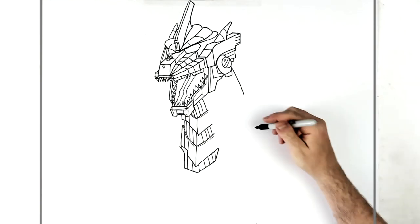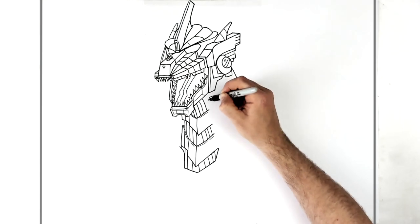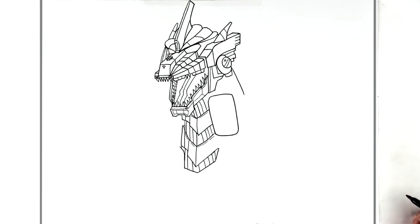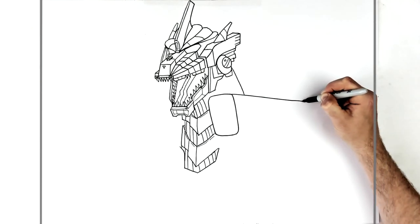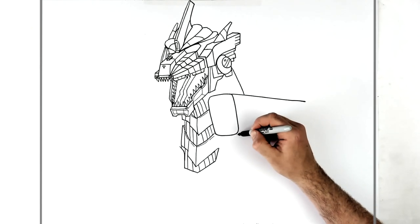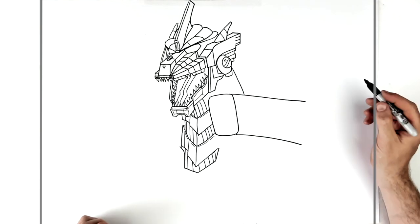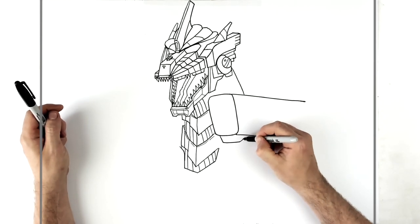Okay, so we'll add the guns, right? So we've got these curved edges to this box. It sort of comes down here. Right, like that. And then the top of the gun. Back to there. And then the bottom of the gun. Back like that, right? And then there's lots more in this now. So this goes down. Look like so, line there.